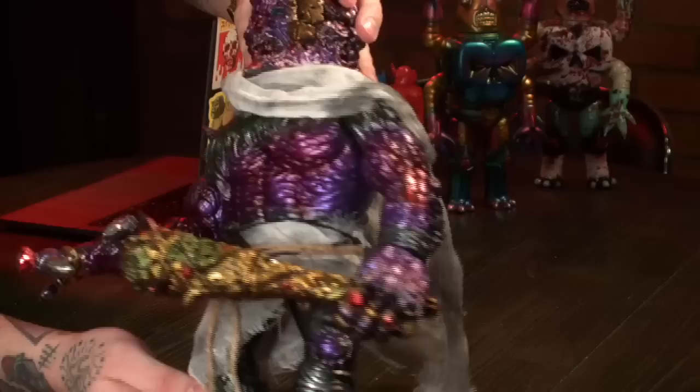Right here, I got some heads from him a little while ago. This is a real victory. This is the Stone Spear Titan. So I painted this one, and I also gave him a cool cape and this weird loincloth thing. So there we go. I really had a lot of fun with this guy.